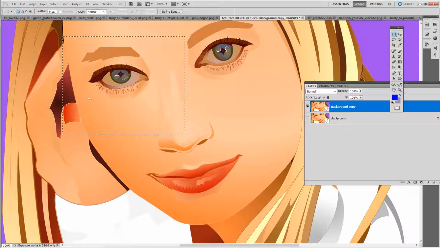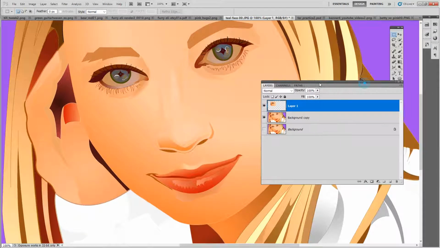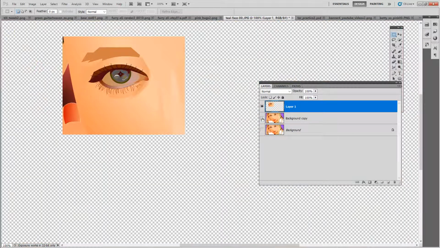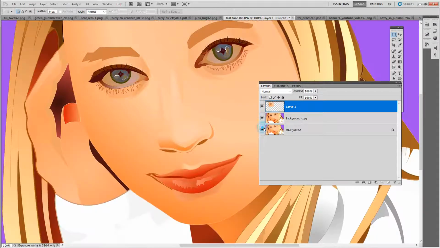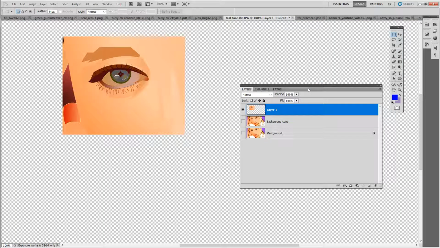Then I go Edit, Copy, and then Edit, Paste. And if you'll notice, it made a new layer and it copied that there. So let's say I'm working with different pieces of stuff from other files or other images. This is really important because I remember spending a lifetime trying to figure this out.